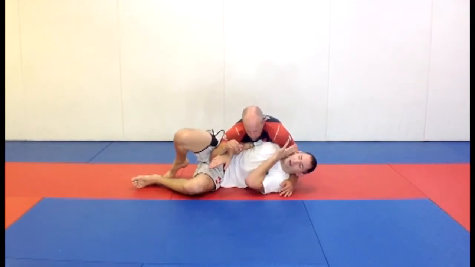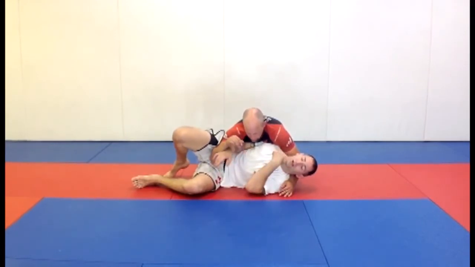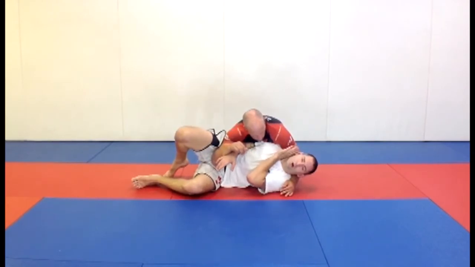My hand is here, and I do this with the gi or without the gi. This hand is going to come inside my lapel, right in that area that Troy would want if he wants to choke me.